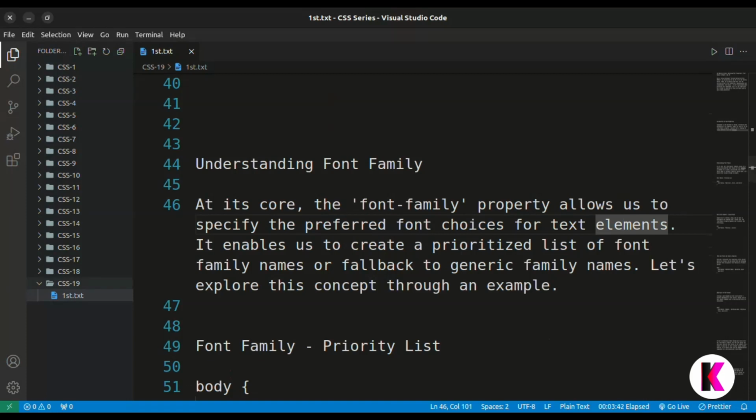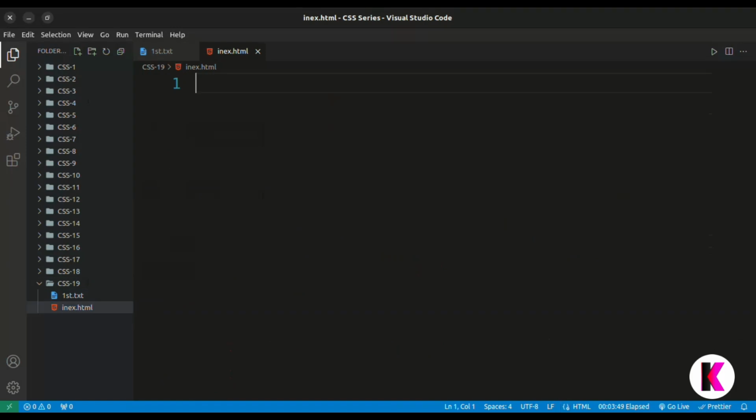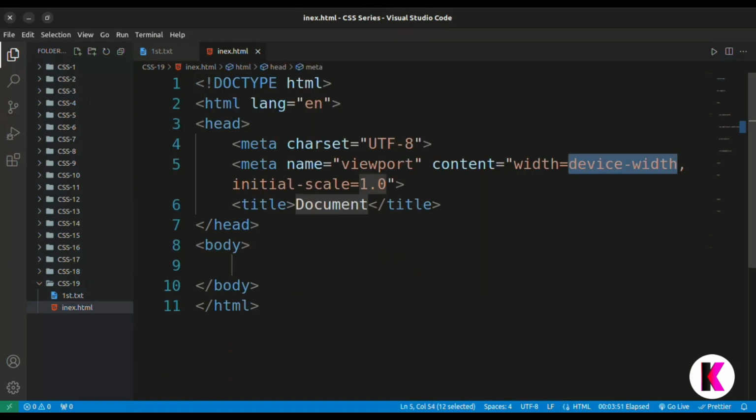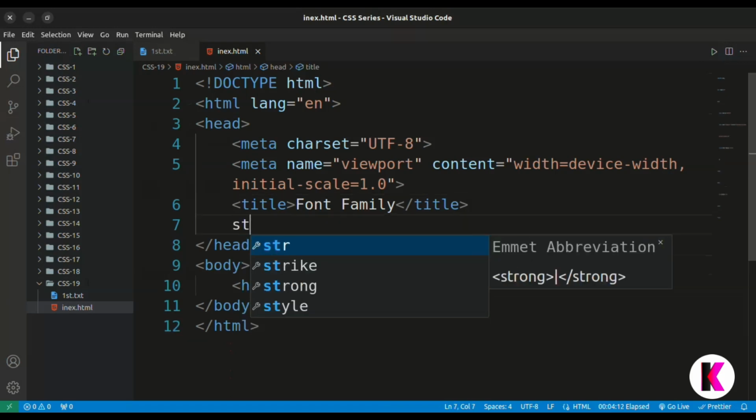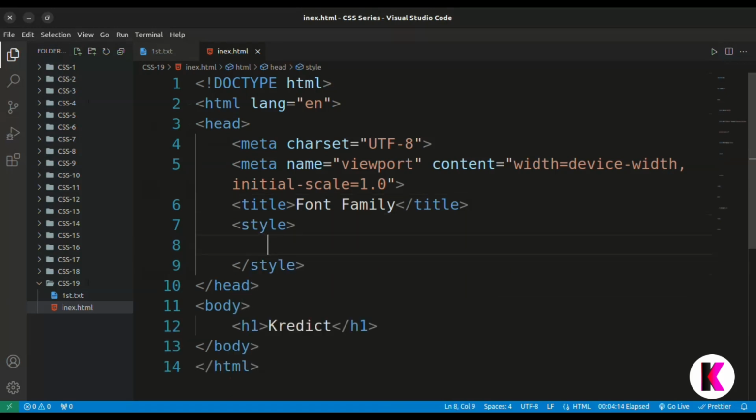So let's make an index.html, and in the title I will write font families. And in the body I want to give a heading named Kredict, and in the head I will make a style tag, and here we will give some style to h1.